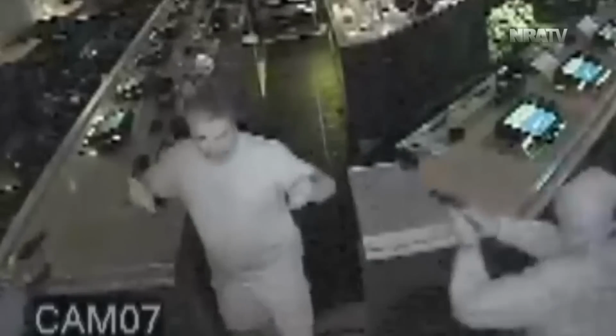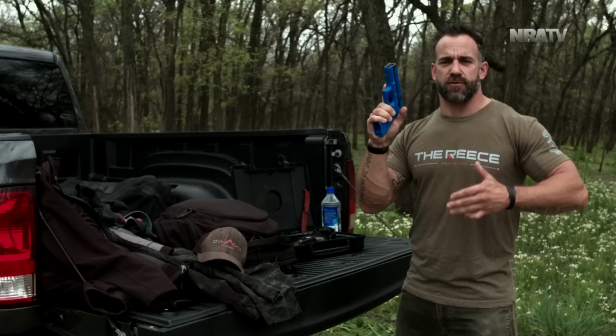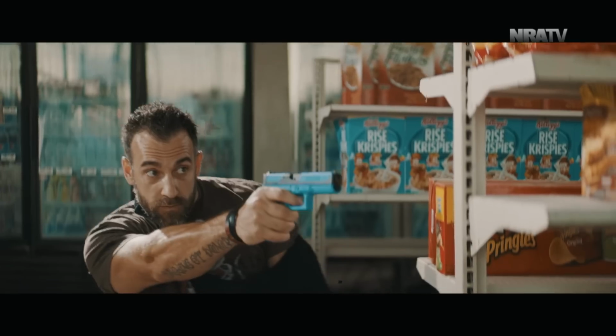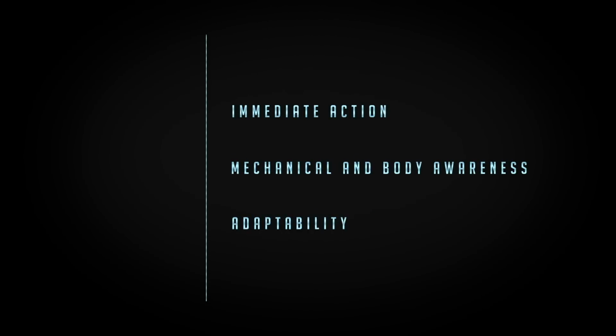Everyone has a plan until they get punched in the face. We've all seen the footage on YouTube, how criminals will come into an environment and just start putting rounds off. You need to understand to get as close to the threat dynamic as you possibly can. When it comes to one-handed pistol manipulation, our goal is to get that gun back up online. Figure it out and fix the problem. When it comes to one-handed manipulation, there's three things to think about: immediate action, mechanical and body awareness, and adaptability.